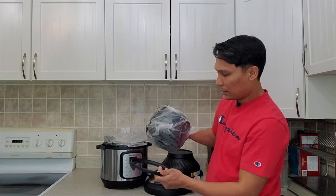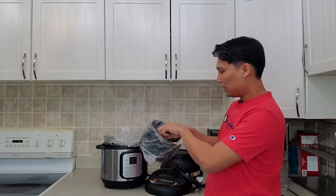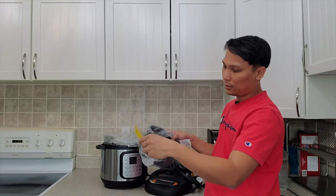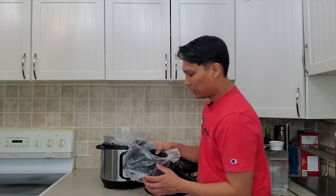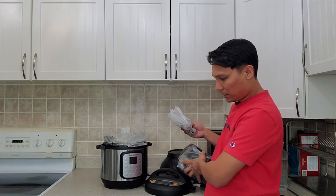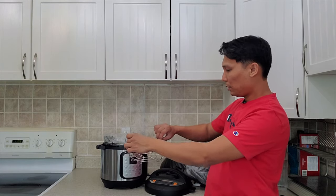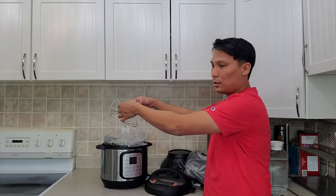Another one is the air fryer basket, and this is the base. And there's another reminder here. Obviously, the packaging warning stickers, remove all packaging materials. Of course. And there is this multi-purpose rack, and this one can be used as a holder, but since this is tight, you still need a pot holder.